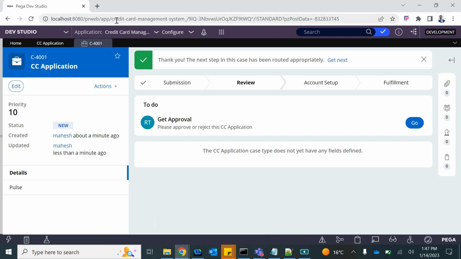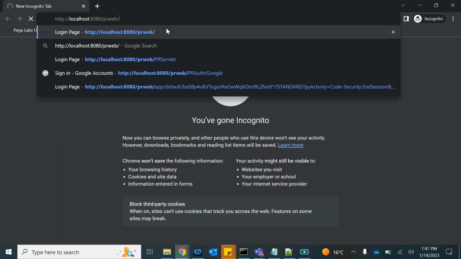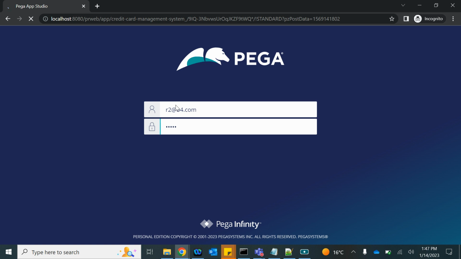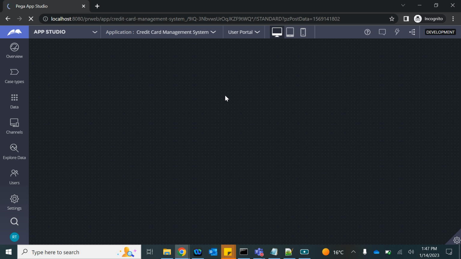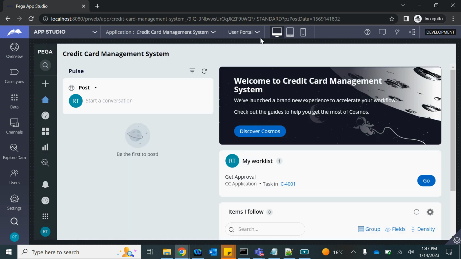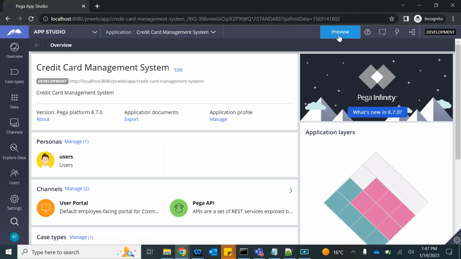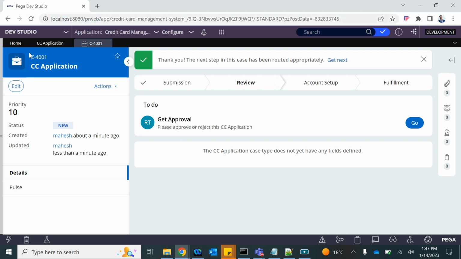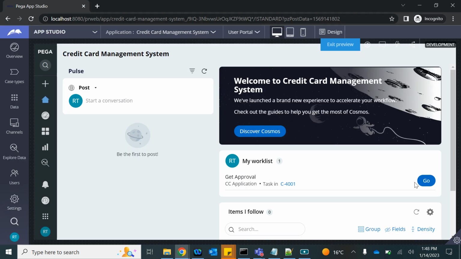Reviewer 2 can log in, and that person will see the assignment in the worklist. See, there is the reviewer to C4001. That's exactly the case number, right? So it is assigned to this user for the approval. The user can log in and approve it.